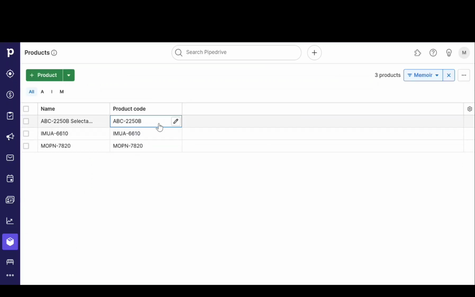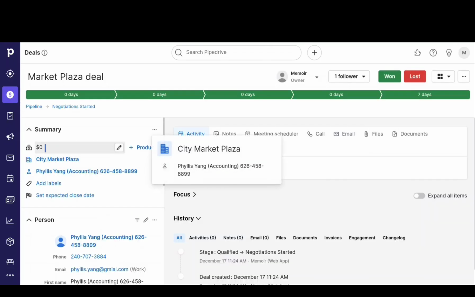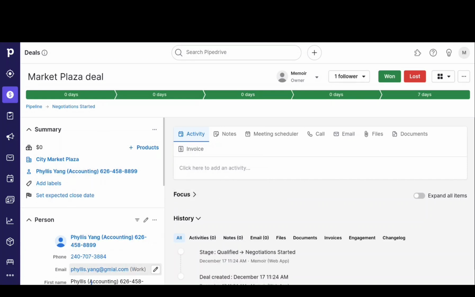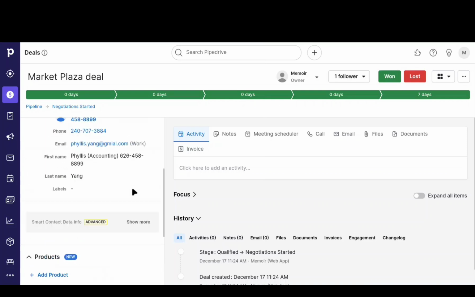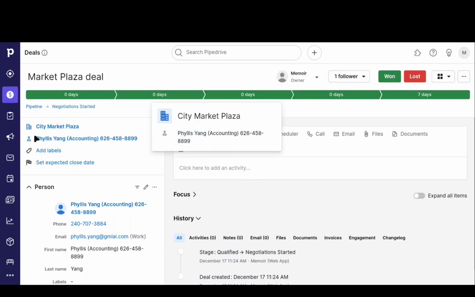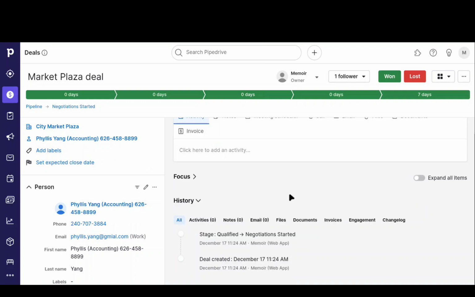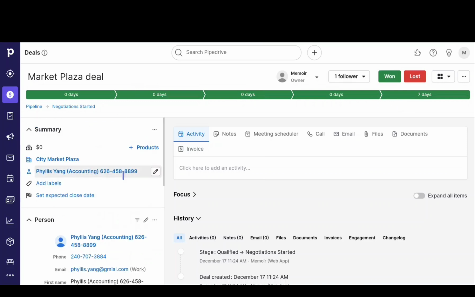The other thing that I also have an issue with is, let's say, for example, you're in a deal. This particular deal, let's say, is $0, and these are all dummy information, sample accounts, so any connection to a real person in real life is completely coincidental. Anyway, let's say you've got some products that are added to this particular deal. Well, those products have to have prices, and when you add those prices up together, it would add up this deal to the price of this deal.